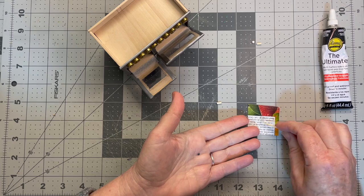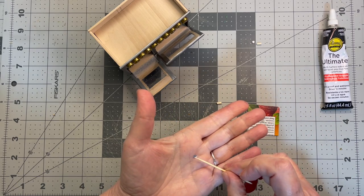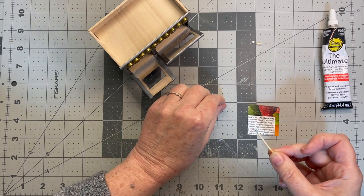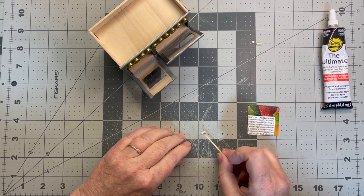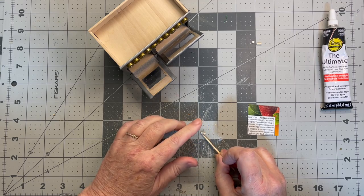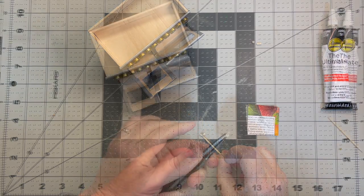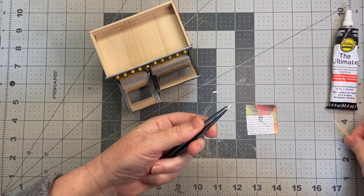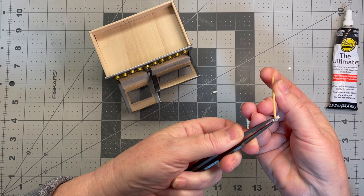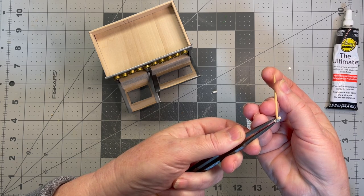When you're adding glue onto the magnet, make sure that you're putting it on the right side of the magnet. The last thing that you want is to get them on there and find out that the magnets are repelling each other instead of attracting each other. Now I'm going to glue that whole piece to the roof inside of the oven, and I want to make sure that the magnet is facing forwards.